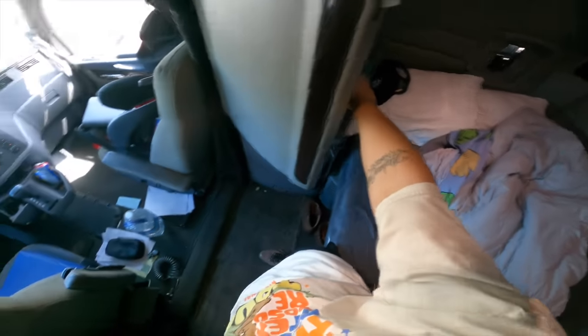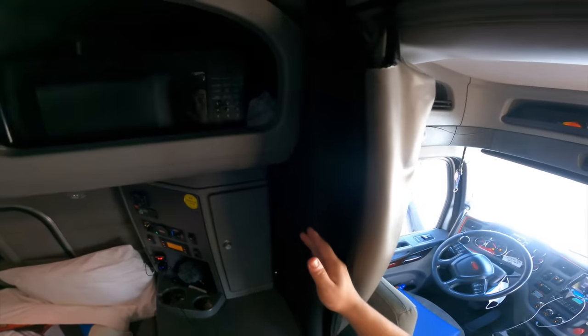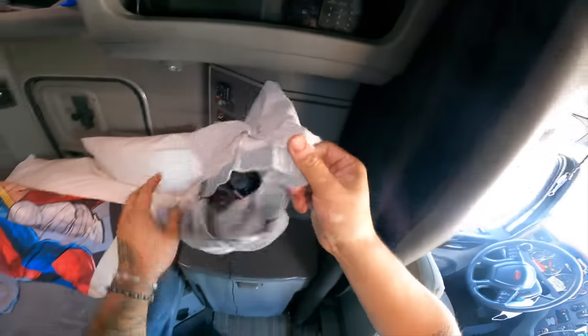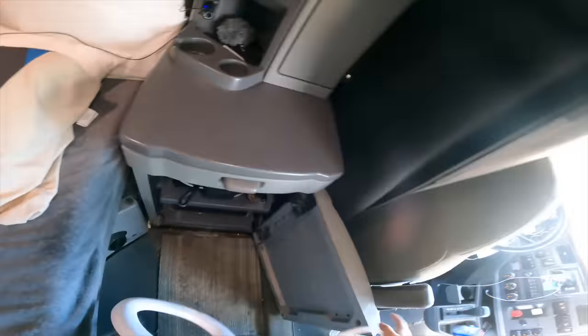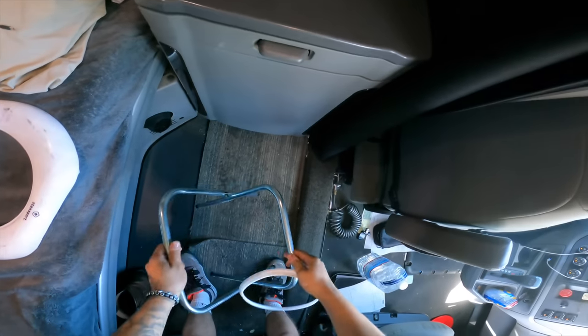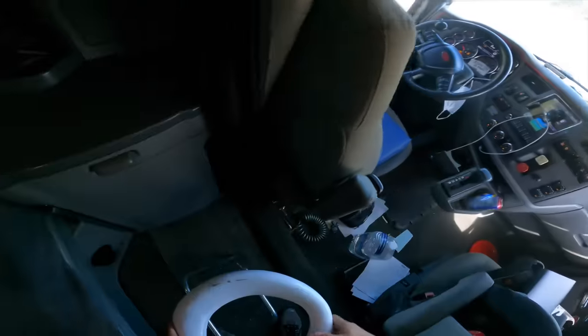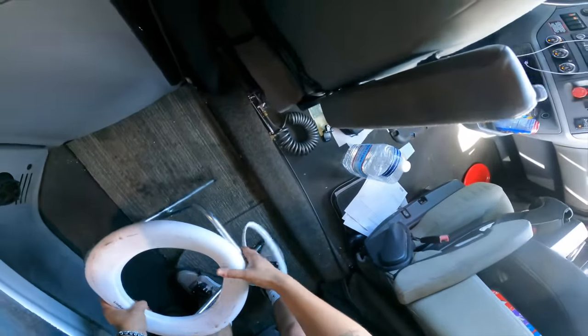I just did my business in my bottle right there, if you know what I'm saying. Last time I told you guys I was going to show you how I use the restroom in the truck when I absolutely have to. I always have bags with me, and usually I'll have kitty litter, but I've been using baking soda so it doesn't smell in here. This little portable toilet I got at Big Five — I set it up right here, close my windows, and lower them so it doesn't stink. That's why baking soda comes in clutch — it absorbs all the smells.